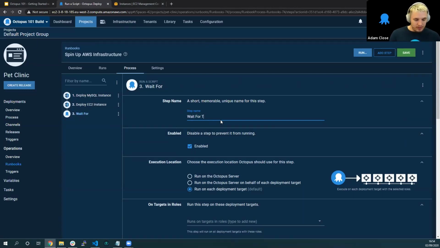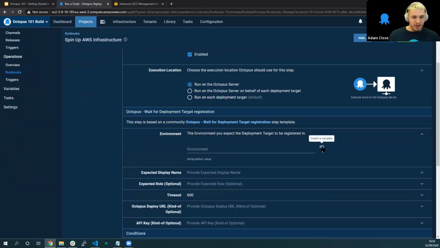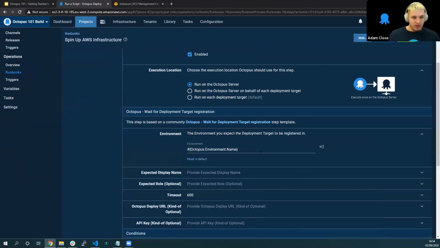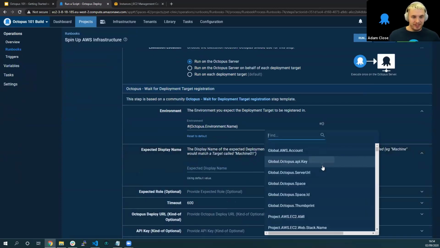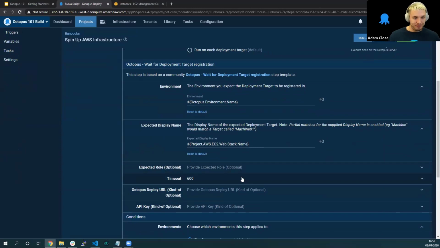Right, so tentacle. Run that on the Octopus server. Write an environment name. Display name. The display name I've used for the tentacle in the script is the same as the stack name of the EC2 instance. So it's handy to create one variable for that.